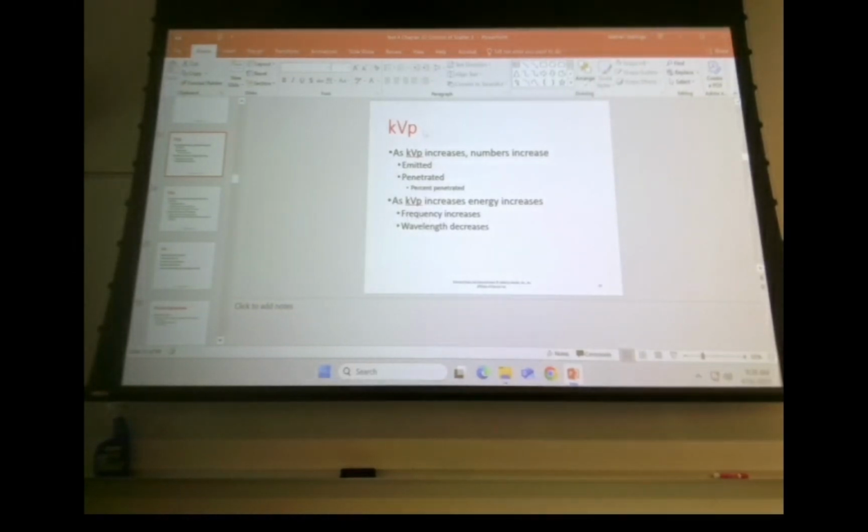But just in general, as kVp increases, if the only thing that we increase is kVp, then we're going to get a drastic increase in everything. So we get an increase in the X-ray photons that we create, emit, and then especially penetrate. If you remember, we said if you increase your kVp by 15%, then you would get maybe a 15 or 30% increase in patient dose, but the image receptor dose doubled, right? So it's a drastic increase at the image receptor. So we get an increase in penetrated, and what changes there is frequency and wavelength of the X-ray photon.